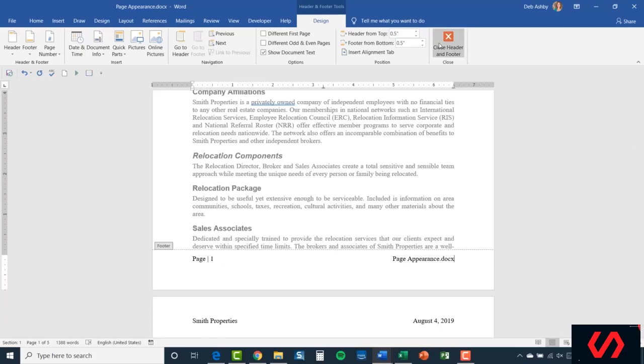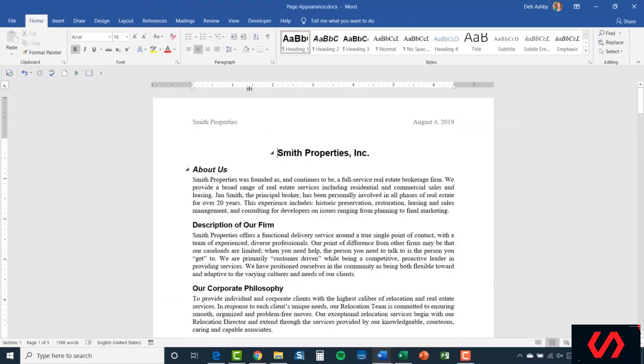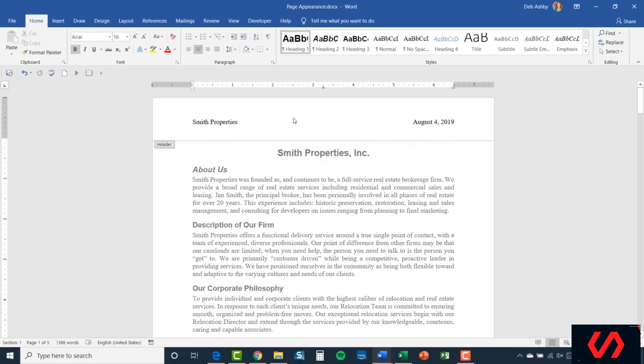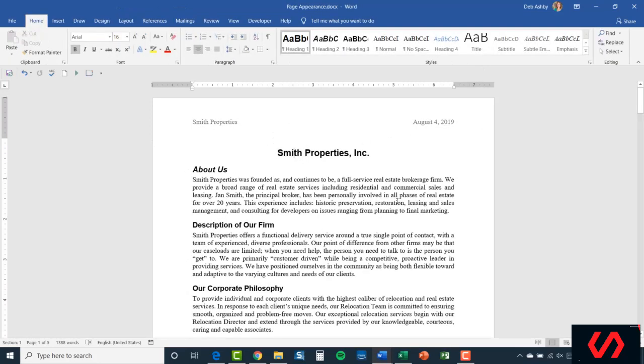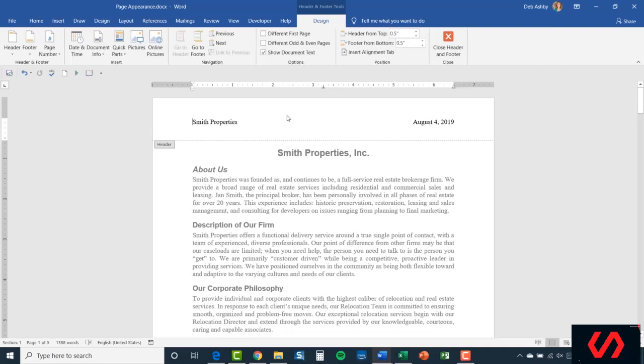So I'm going to click on the Close Header and Footer button on the design ribbon. And you can see once you close out, it means that you can't actually click in here to edit them, and they will show in a light grey colour. If you want to go back in and make changes, you'll need to double click in your header to get back in there. Now, before we finish up this module, I just want to show you a few other options that you have with regards to headers and footers. So I'm going to double click to go back in and get back my design ribbon.